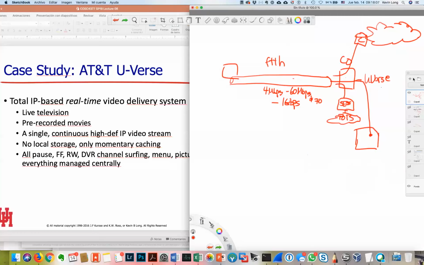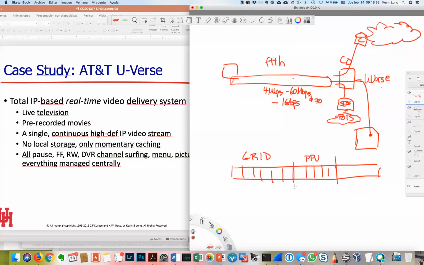The traditional model for distributing video entertainment is to send all the channels you've got to everybody all the time and let them filter out all of them except the one that they want to watch. So you will have a certain amount of spectrum that you will divide up, and these will be the channels that show up on the grid of regular networks that you've got. Then you'll have some in here for pay-per-view, where you'll reserve some channels to let people who want to watch things on demand, for example.